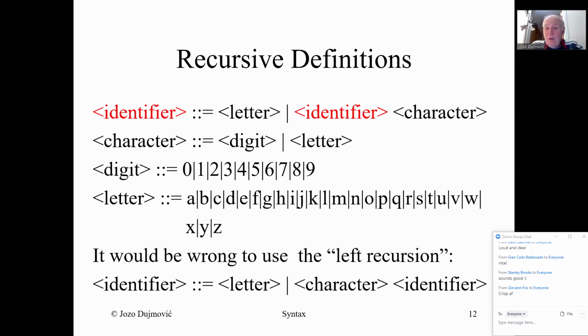So it is completely equivalent. Are you going to build that from left to right or from right to left? In that case it doesn't matter, but in the case of identifier, it does. So in some cases left and right recursion are perfectly equivalent, and in some cases they are not. All right. Thank you.